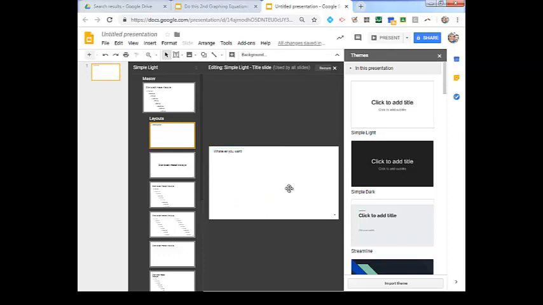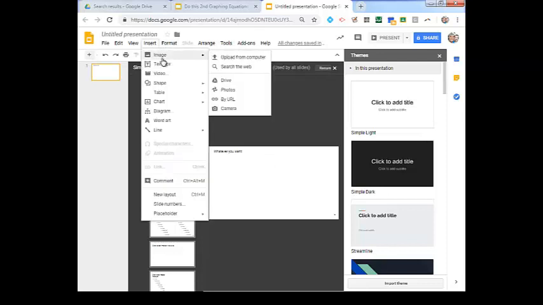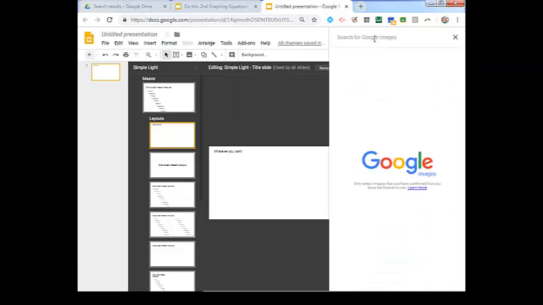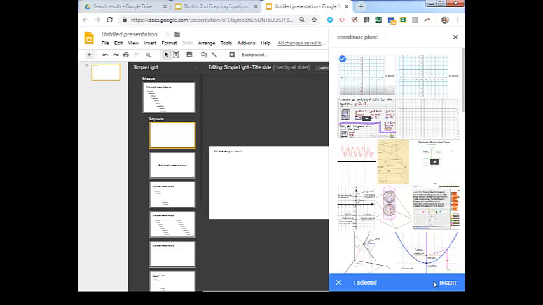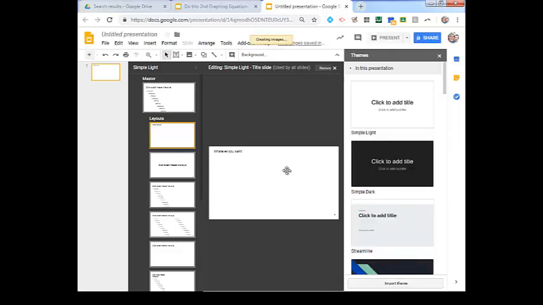So if there's stuff that you want them to be able to move on top of, like if you're graphing, say, integers on a number line, you can put your number line here and have them plot their points on a number line. So you can insert any pictures that you want into the background. That's what I did. Search the web, and I say coordinate plane, and then I just find one that I like and throw it in there. I didn't choose one that was labeled because they don't label them for the EOC. They just give them the grid. They have to make up their own.